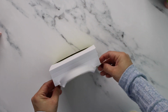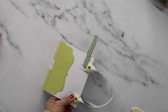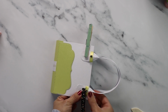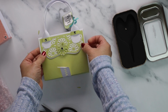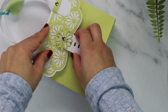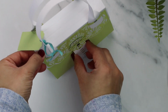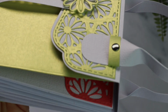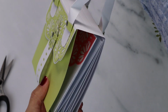But I'm not going to show you that again because I did that in the previous sample. The last thing you need to add, if you are going to add handles, is the handles. And that's it. I hide the magnets behind that flower there. And these magnets are so strong that it's still holding the paper together. And the proof of that is that when I lift the bag, just by holding it by the handles, it stays closed. It doesn't just fall apart. It will fall apart if we don't add the magnets or Velcro or something else to keep it closed.